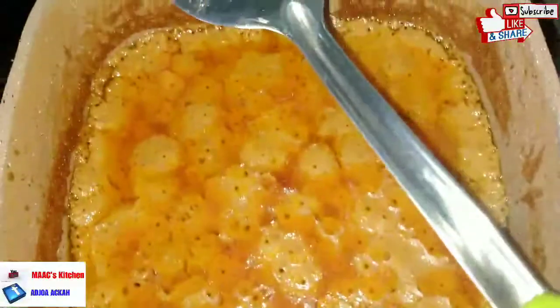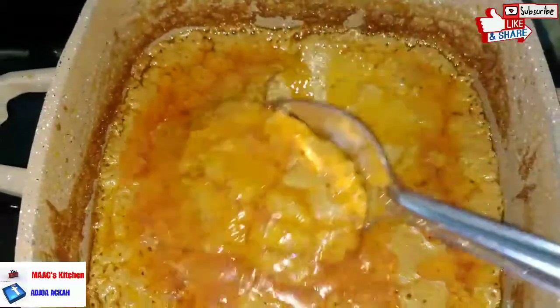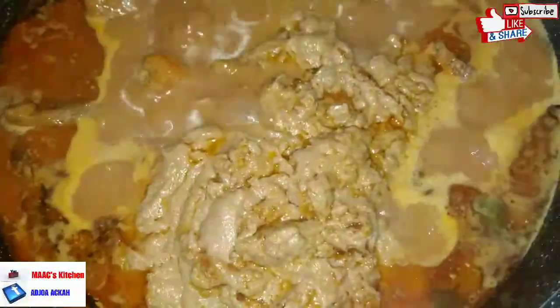Okay, so at this point I'm going to add my groundnuts, or my peanuts. I'm going to add it to the soup and mix everything together. And I will share the other method also with you, so just watch out. The other method will also come. So we've added everything to it.